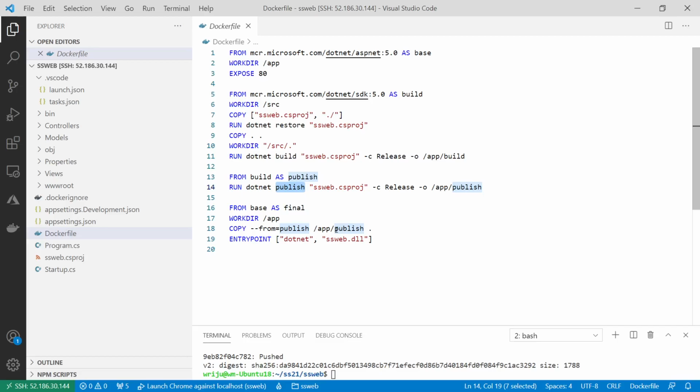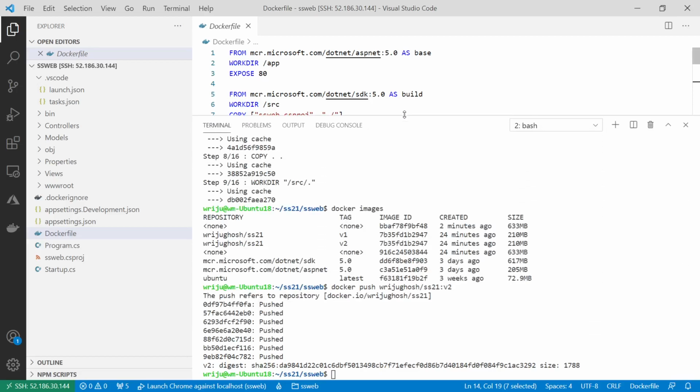So it is not packaging my source code. It is only packaging my executables, right? The thing I need to run my application. So definitely you are not losing out on all your intellectual property if you want to protect it that way. So that's what is now available. So all fine, right? I have got my Docker.